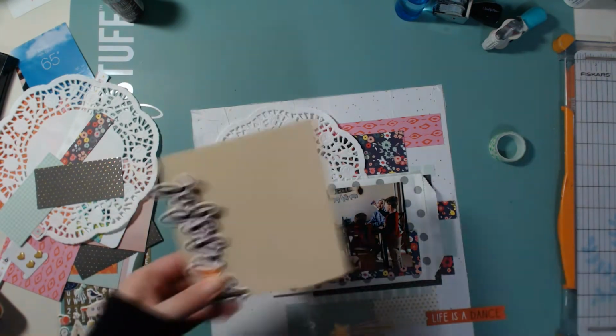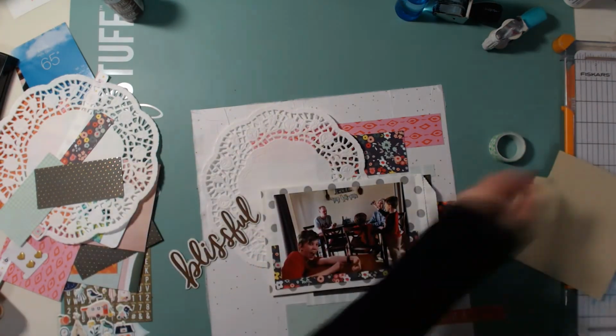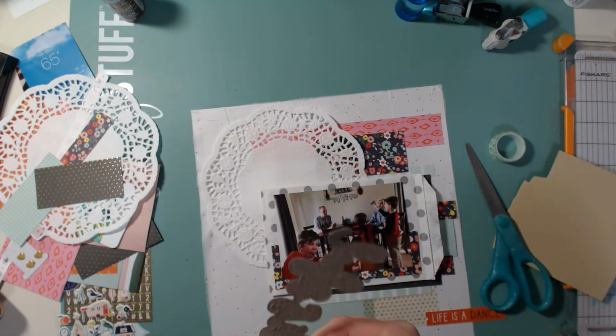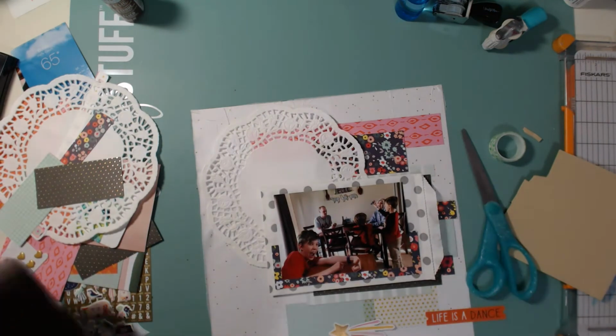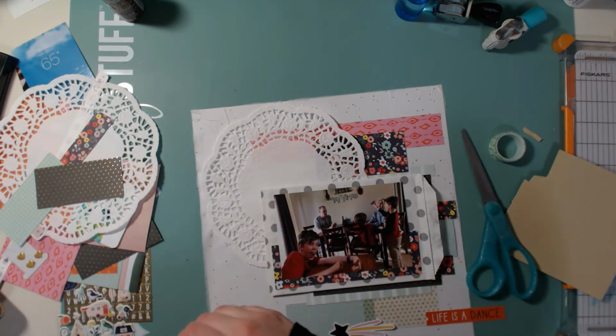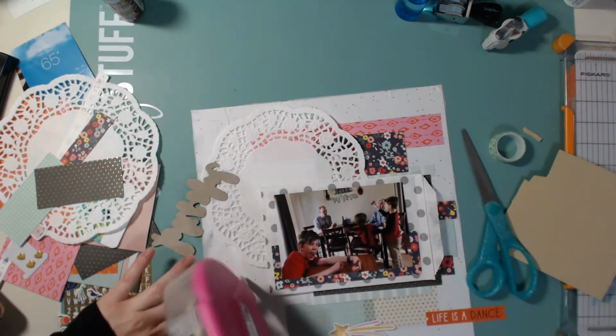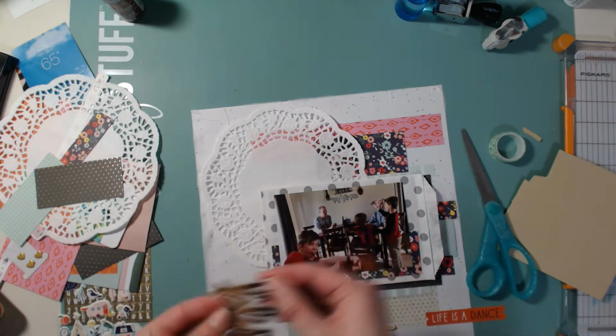So now here I'm going to back this word blissful with some foam so that it can stay above the, because part of it is going to be glued on the photo and part of it is going to be glued on the background paper. So I needed part of the word to stand up on foam. I hope that made sense.